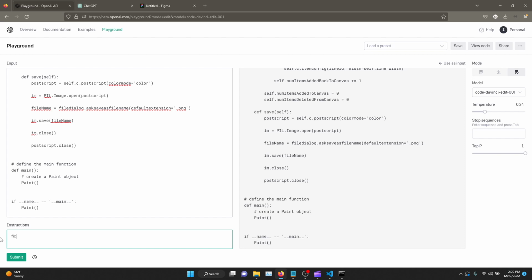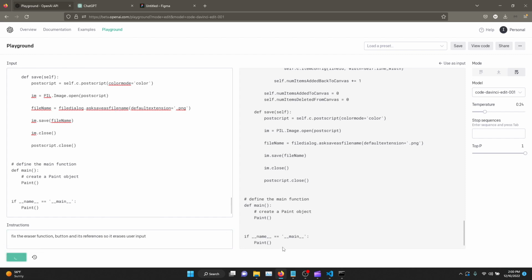I'm just going to say fix the eraser and its references, eraser button, eraser function, button, and its references, so it erases user input. Let's just fix this real quick.